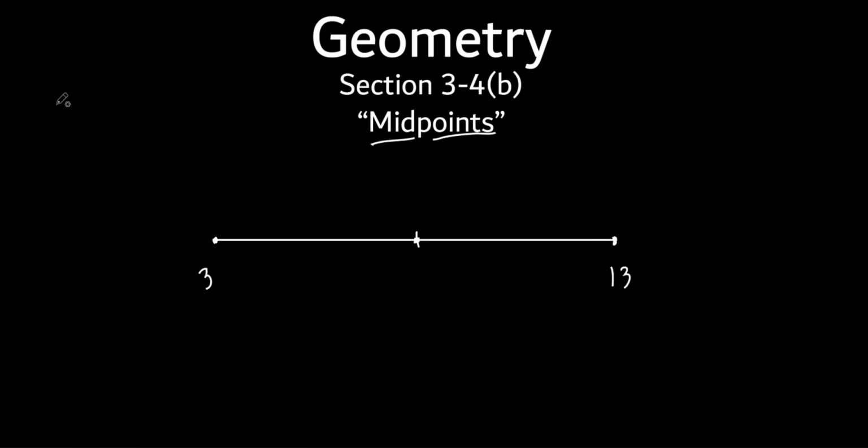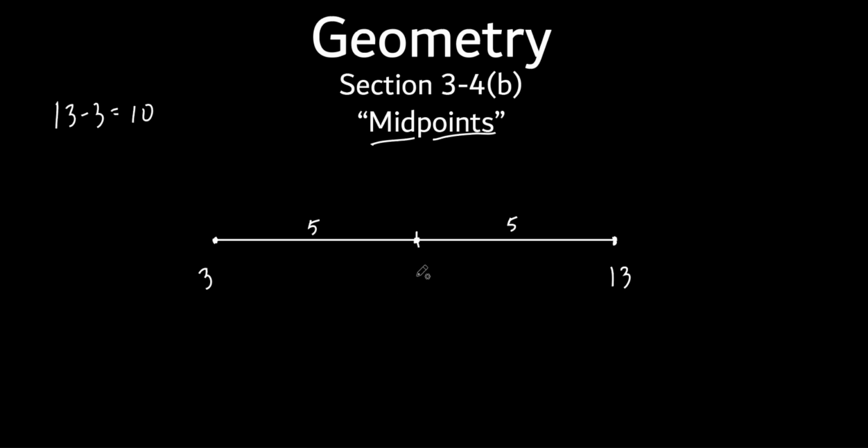Everybody with me? All right. So, oops, not 10 minus 3. 13 minus 3 is what? But does that mean that's where the midpoint is? No. But it means the length of the whole thing is 10. So what's half of 10? It's 5. So does that mean this is 5? No, because 5 would be over here, wouldn't it? 3, 4, 5, right? So the 5 is that length from here to the midpoint and from the midpoint to the other endpoint. Everybody see that?